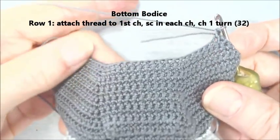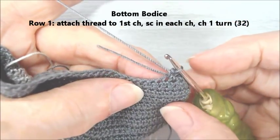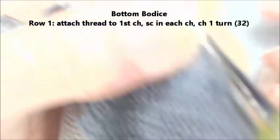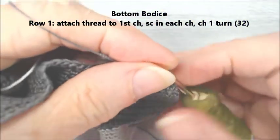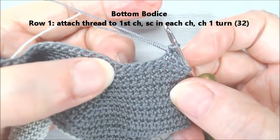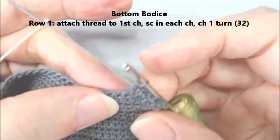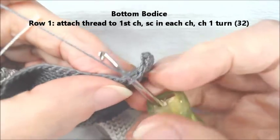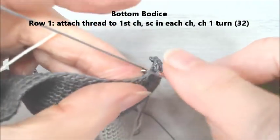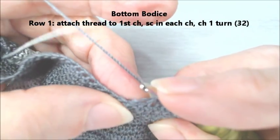Now we're going to do the bottom part of this skirt, so you're going to turn it upside down, and we're going to attach the gray thread, and then we're going to single crochet all the way across. You're going to pick up the beginning chain that we started with. We're going to go into each of these chains right here and single crochet each chain. There are 32 chains, and you'll put in 1 stitch in each one, which will make 32 when you're done.